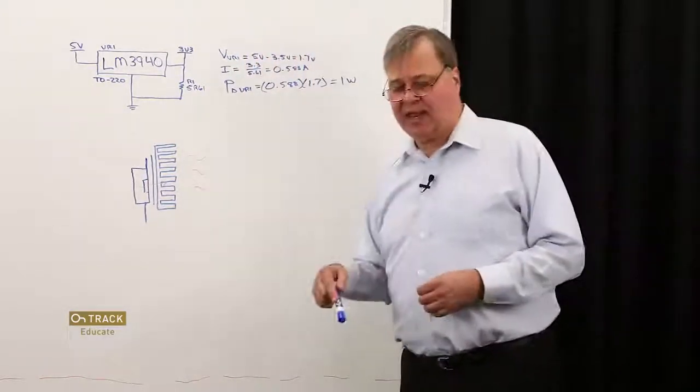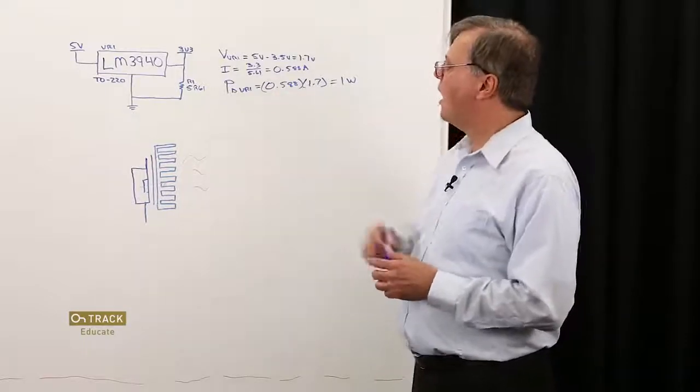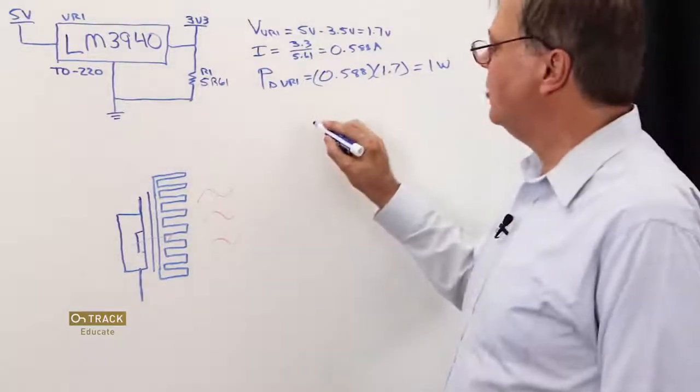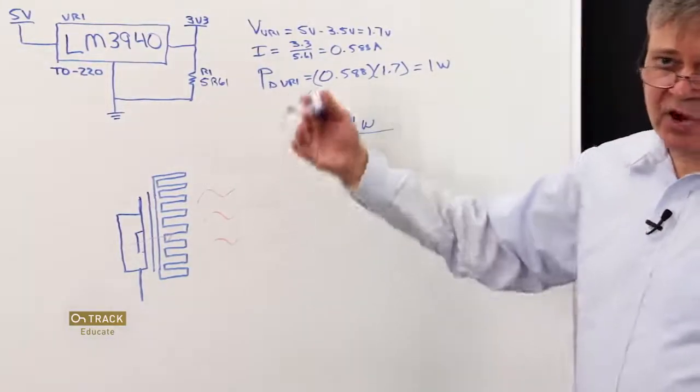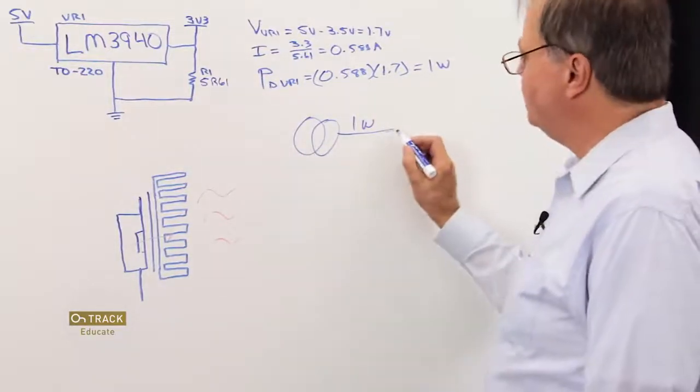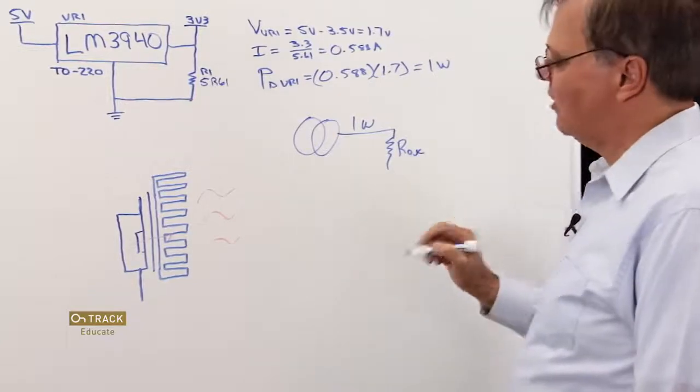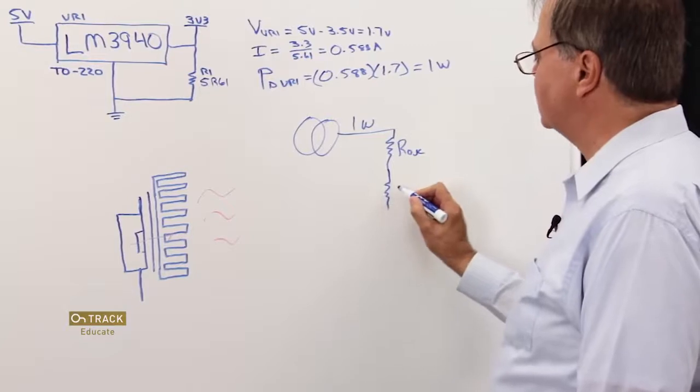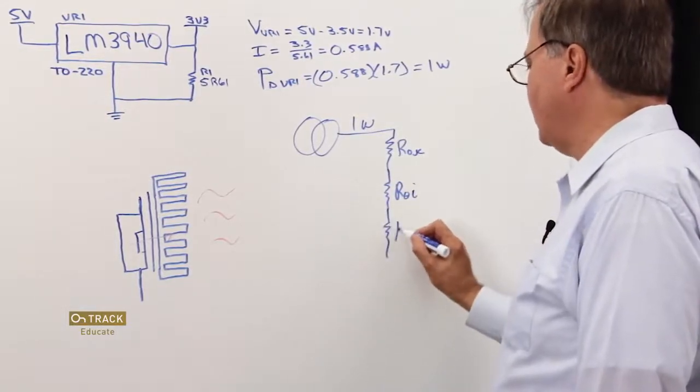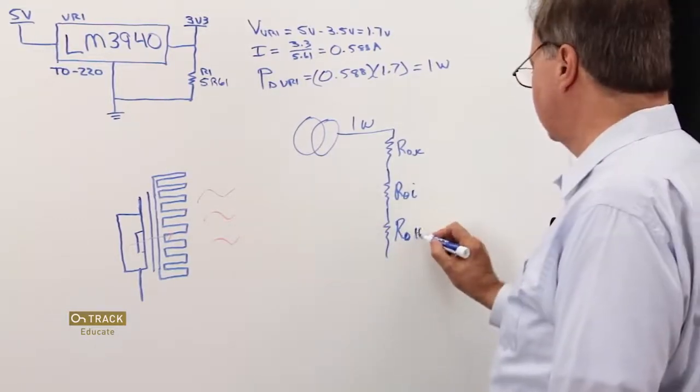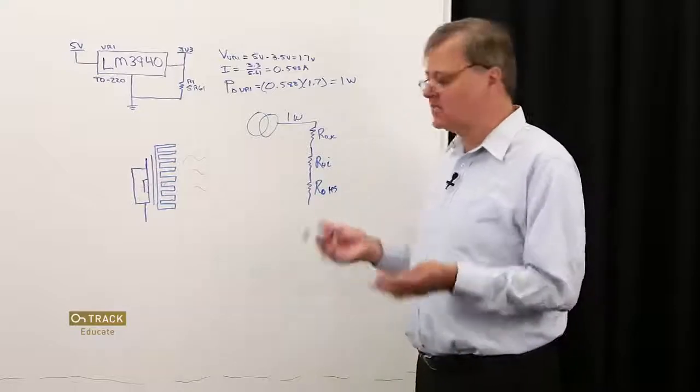Last time we developed a dual of an electrical model that describes our thermal model. So, let's begin there and let's model our application. You remember last time that we used a current source to represent our heat flow in watts, and then the temperature differential across each of our components is modeled by a thermal resistance. So, first we have the thermal resistance R-theta of our junction to case of our semiconductor device. Then, we have the thermal resistance R-theta of our interface material. Then, we have the R-theta thermal resistance of our heat sink.